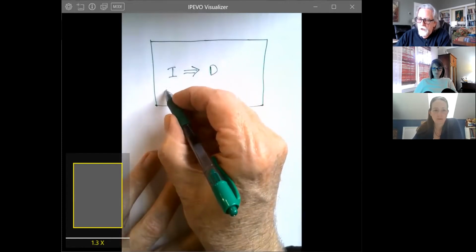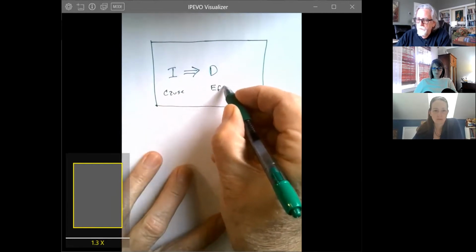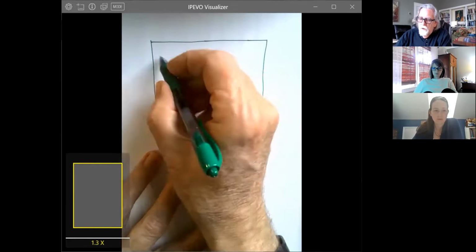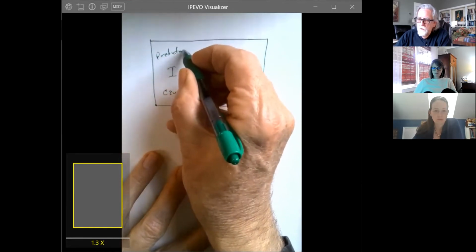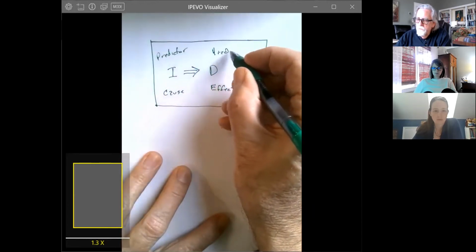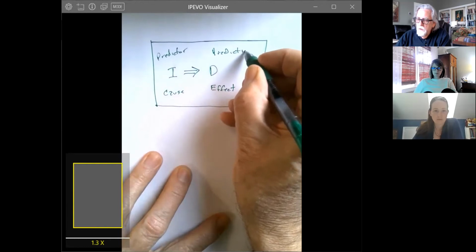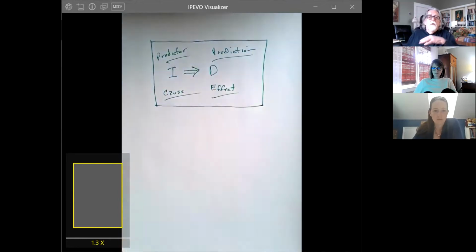In other words, cause and effect. Or predictor and prediction. And so those are always what you're trying to do. And it's that, once again, that mental cognitive processing thing that we do.